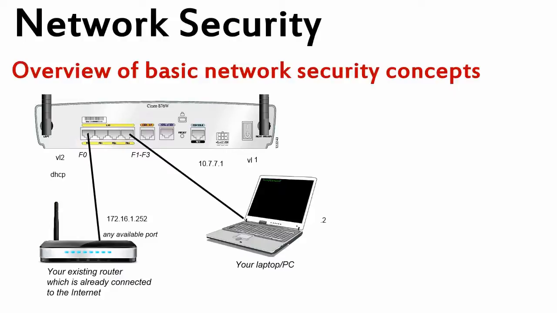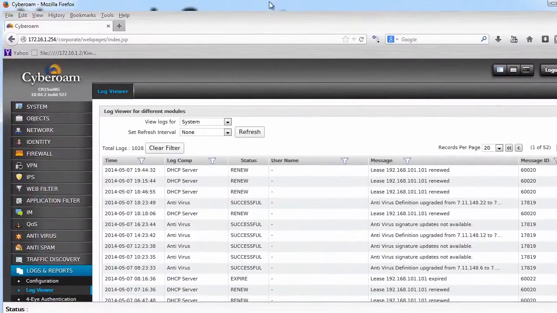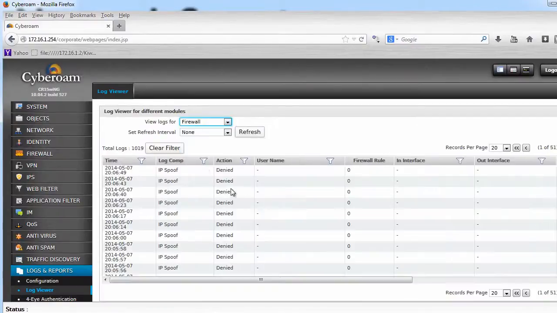Let me connect to the firewall. Just give me a moment. I have to log in. And in the logs, I think it's firewall.